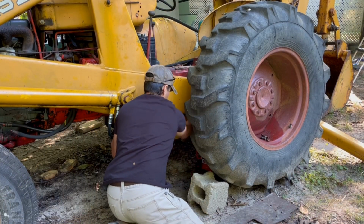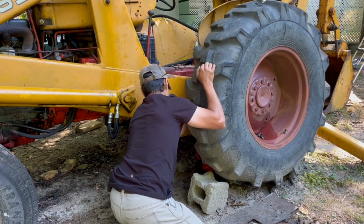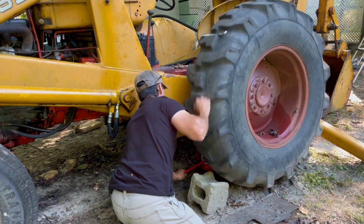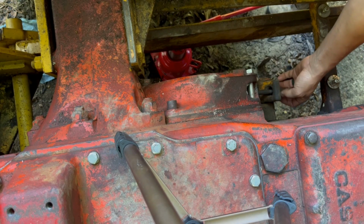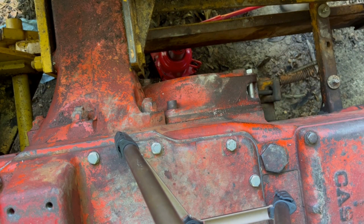In order to adjust the brakes, you have to lift up each side of the tractor. This job is easiest done with two people. One person spin the wheel while it's in the air and the other person actuating the brakes and then making adjustments.